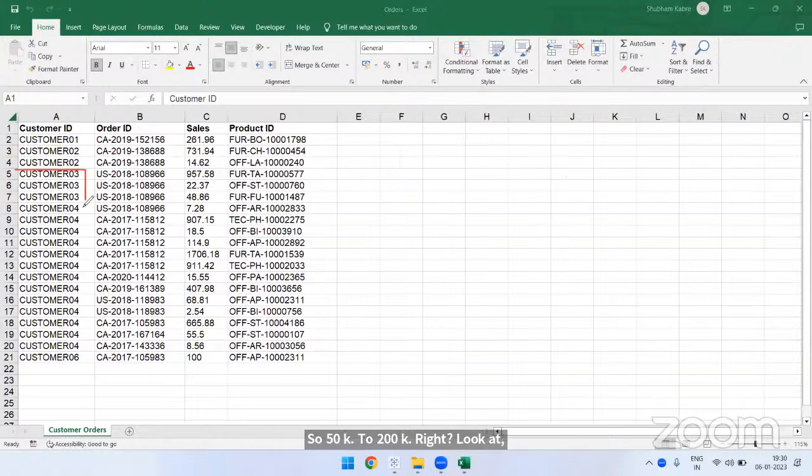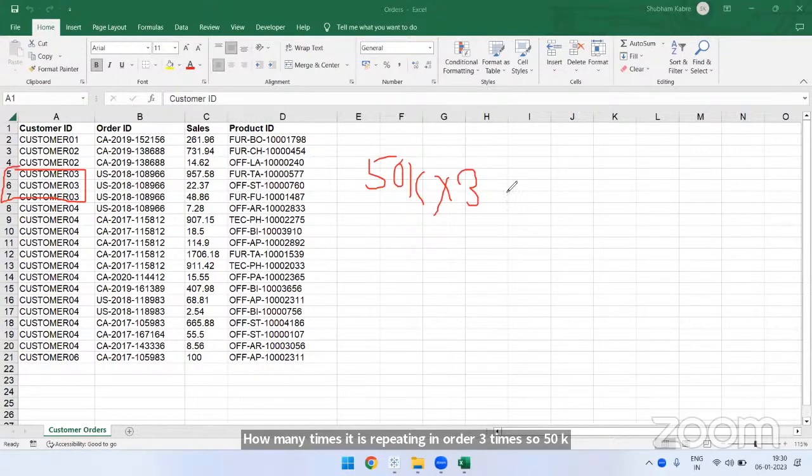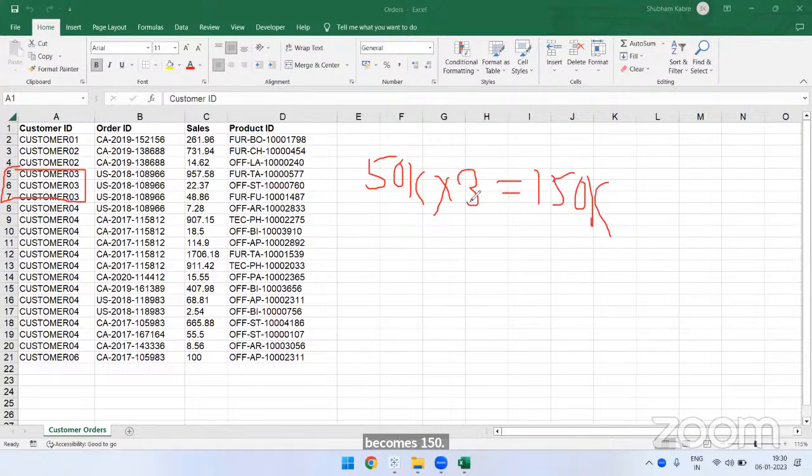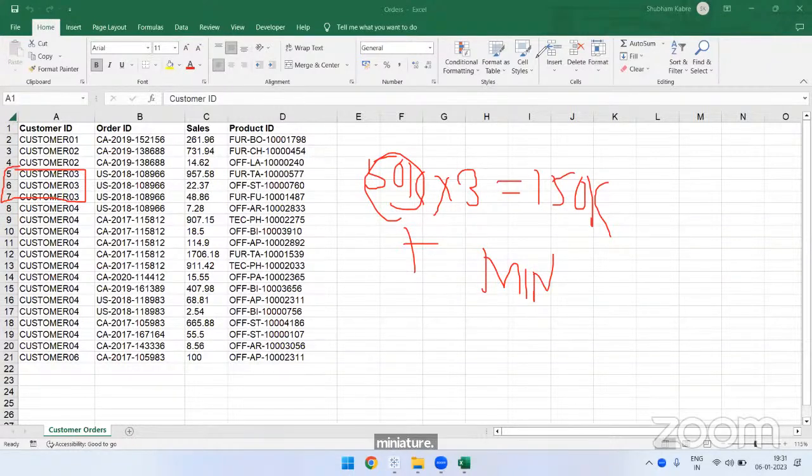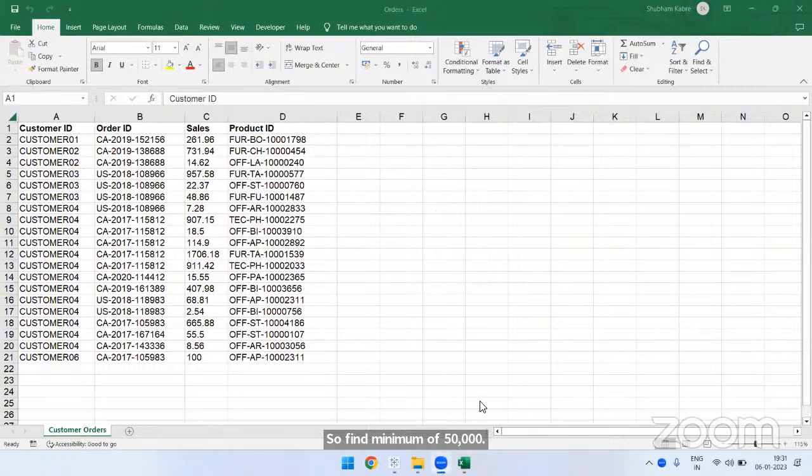How many times is it repeating in orders? 3 times. So the 50,000 salary is also repeating 3 times. That's how it becomes 150. And that's a real problem. So that's why we don't take a sum, we take the minimum. So find the minimum of 50,000, and it will be 50 only.